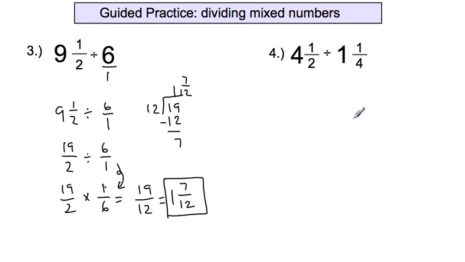Moving on to our last problem here, we have mixed number divided by a mixed number. We're going to be writing those mixed numbers as improper fractions and then going through the process. Let's start with the improper fraction part of it. 2 times 4 is 8 plus 1 is 9 over 2, and that's going to be divided by 4 times 1 is 4 plus 1 is 5 fourths. I have a division problem here, so I have to rewrite it again as a multiplication problem. So 9 over 2 stays, that's the dividend, and you multiply that by the reciprocal of the divisor, so the reciprocal is 4 fifths. The reciprocal is a number or fraction that has been flipped over. 9 times 4 now that we're in the multiplication part of it, 9 times 4 is 36 over 10, 2 times 5 equals 10.